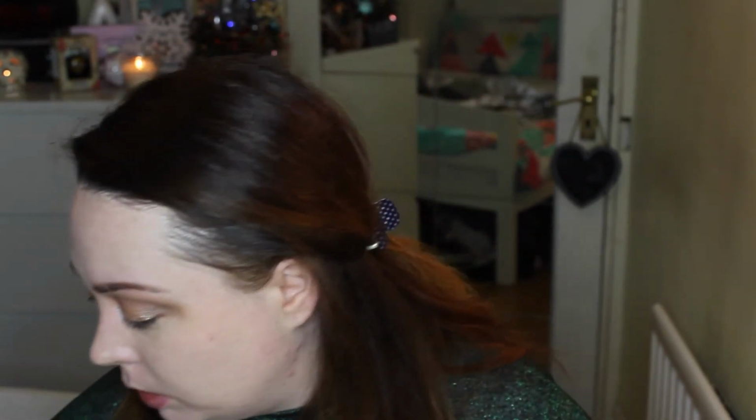So I think I need some sort of liner on the top lash line, but I don't want to go too harsh with a pencil or a liquid. So I think I might use powder. I'll just pick up the Makeup Revolution palette again, and there's a black in here, and I'm taking a little Sigma liner brush and I'm just going to trace that across the upper lashes.